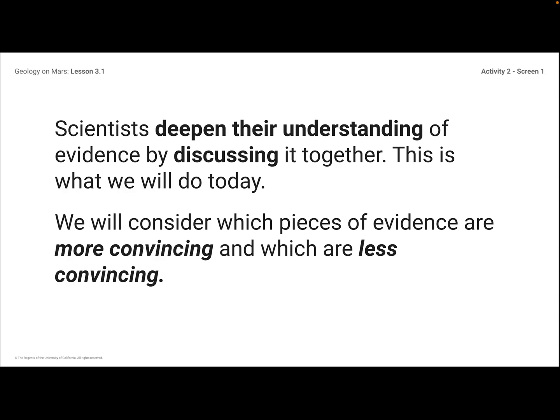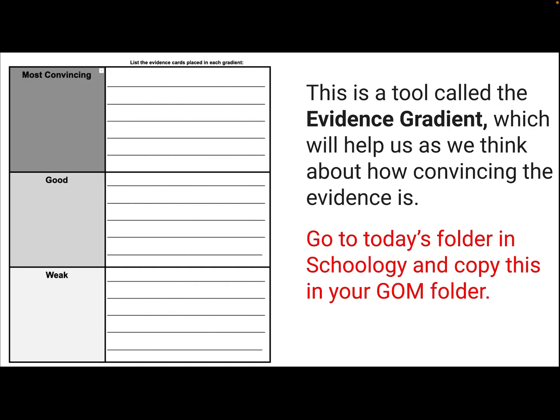This is what we did together in class. I'm just going to lead a discussion with you, and if you have any questions or you're not quite understanding my reasoning, please send me an email and let me know, and I'll try and explain it, okay? So we've got this tool called an evidence gradient tool. It's going to help us kinesthetically organize our evidence so that we can see it mapped out, and then we can use that evidence. And of course, we want to use the most convincing or even good evidence in our scientific argument. We do not want to use weak evidence.